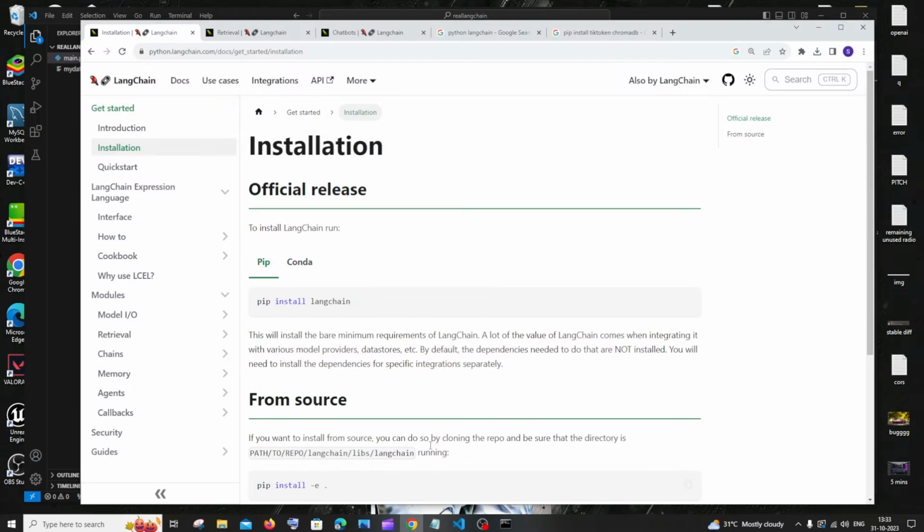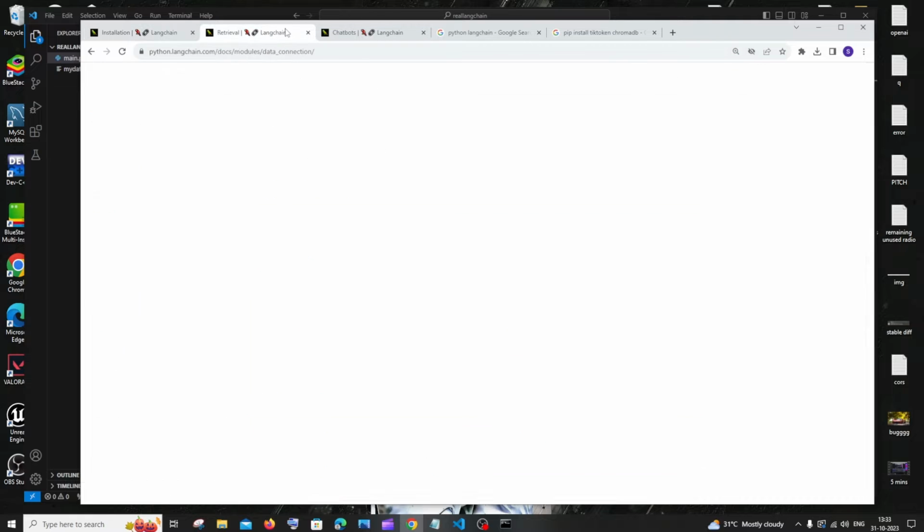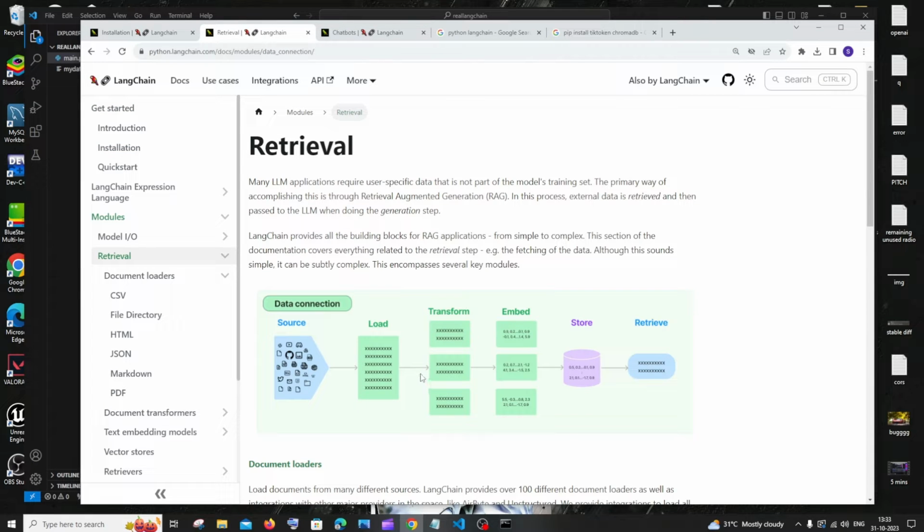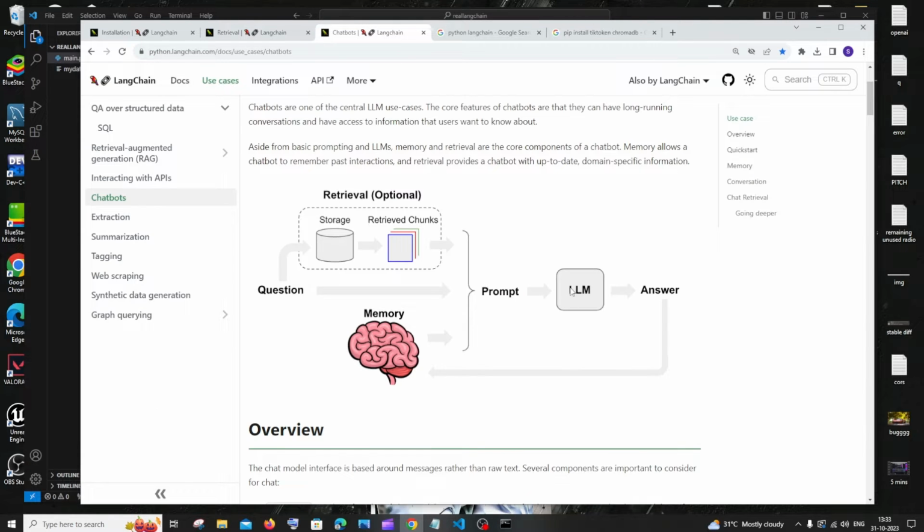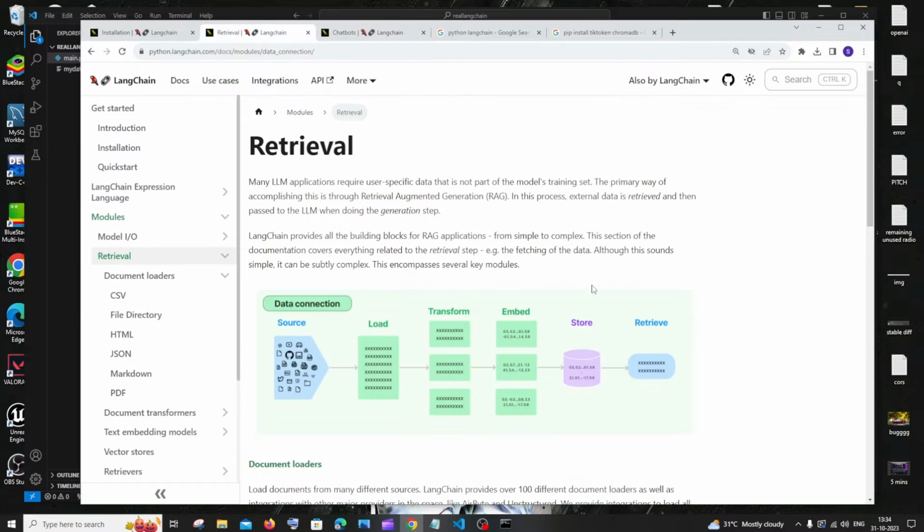How this works is that basically we will be having our text document. It gets converted to a vector form, which is just a numerical representation of our text data. After that, when we query or ask any prompt, the data from this vector format will be fetched by Langchain and then sent as a prompt to the LLM, which is in this case OpenAI. The question and the fetched data from the vector store will go into the LLM, and OpenAI will process all these things and then give back the answer. So this is the entire workflow. It basically stores and retrieves the data and then sends it to an LLM.